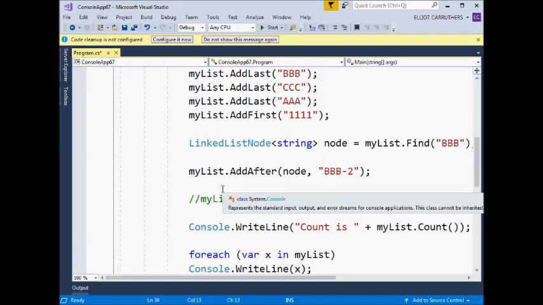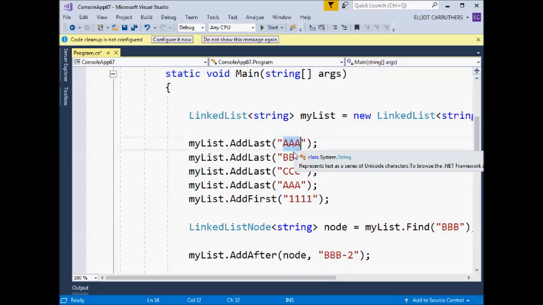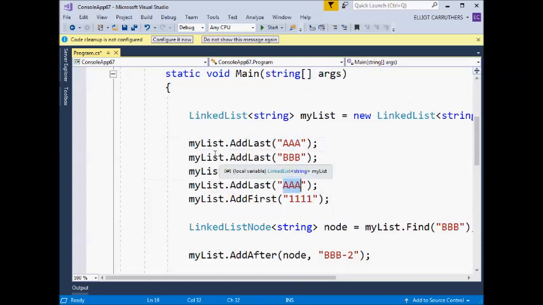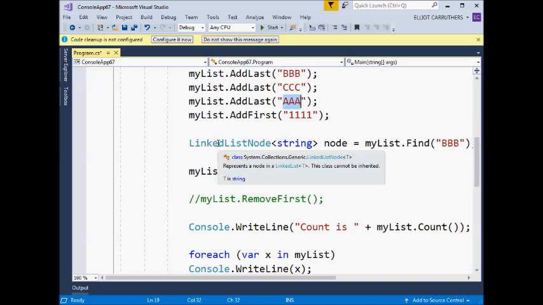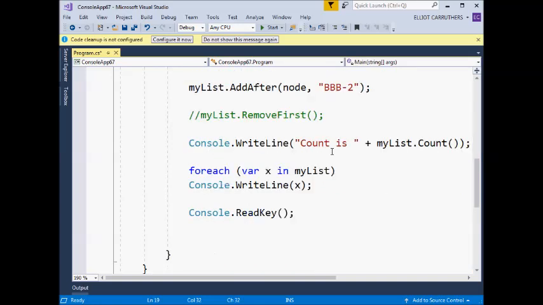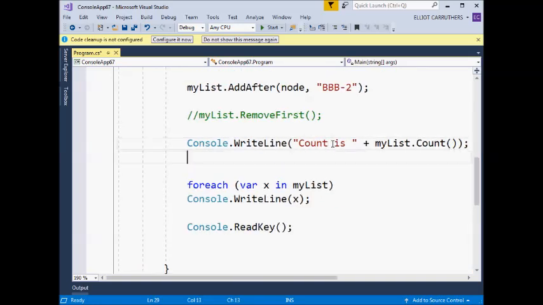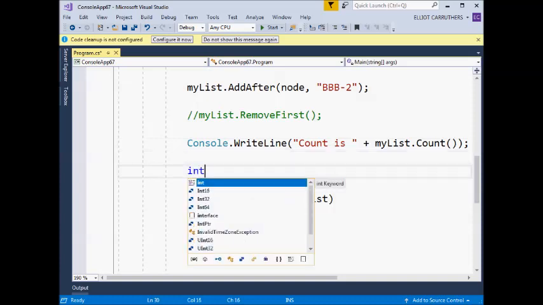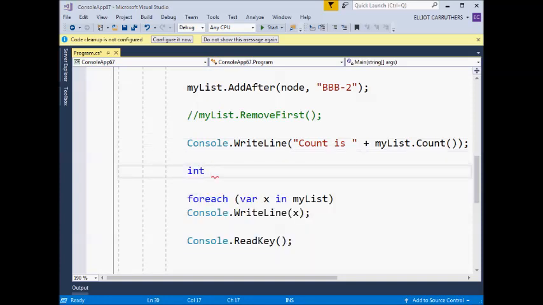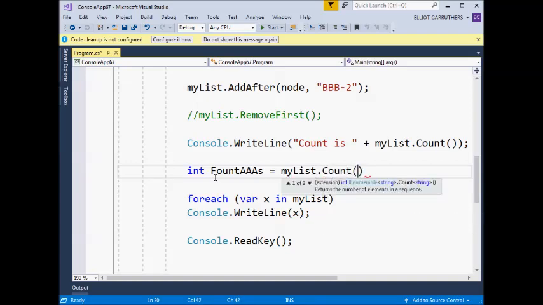Okay, so now I've added a second AAA. So there's 3 AAAs, 2 AAAs, and so what we're going to do is we're going to count them. We're going to get the count of those. So I'm going to say int, and I'll call this foundAAAs equals mylist.Count. Okay, and then we're going to use a lambda.